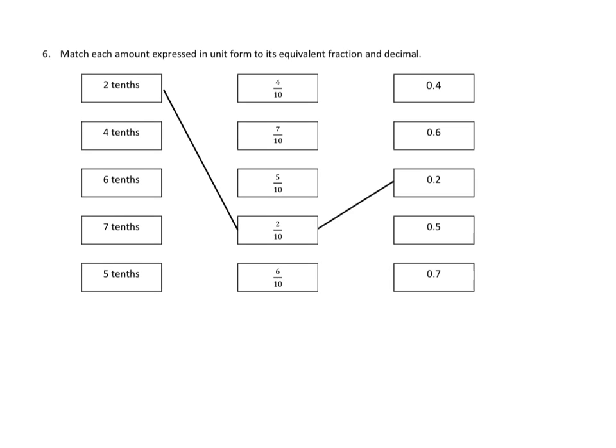Let's take a look at one more. Problem number six asks us to match each amount expressed in unit form to its equivalent fraction and decimal. Let's see what they did with their first one. They found two tenths here all written out in unit form, and then they drew it, two tenths right here in fractional form. Literally two out of ten parts, two tenths. And then in decimal form, two tenths. All right, I'm going to do one more. Let's take a look at four tenths. Four tenths here, where is four tenths? Oh, right here. Four tenths is right there. Okay, I'm going to use my blue pen. So four tenths is the same as four tenths is the same as, oh I see it right here at the top. Four tenths right here. Four tenths in decimal form. Four tenths, four tenths, four tenths.